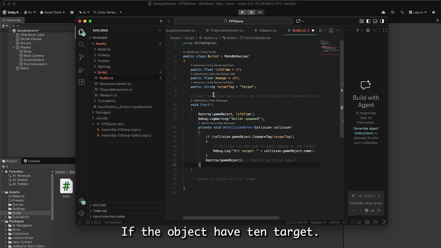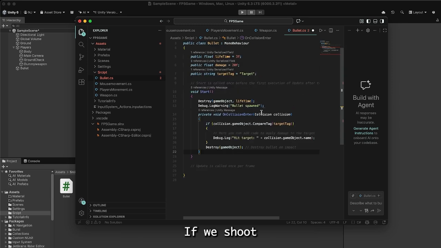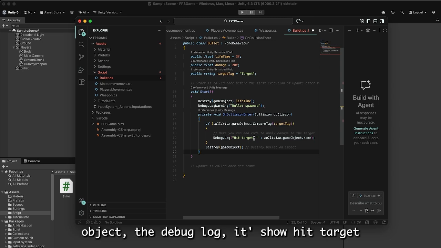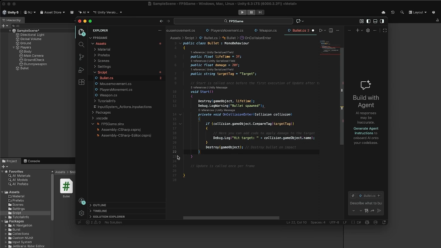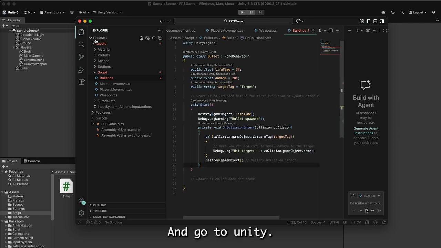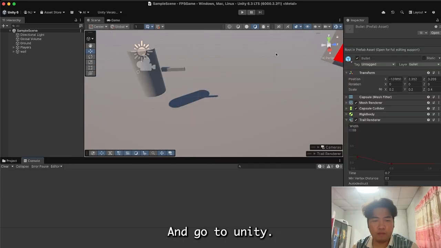If the object has the tag target, if we shoot to the object, the debug log shows hit target game object name. Okay, and we will save and go to Unity.